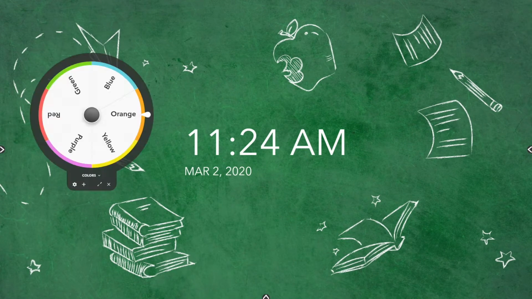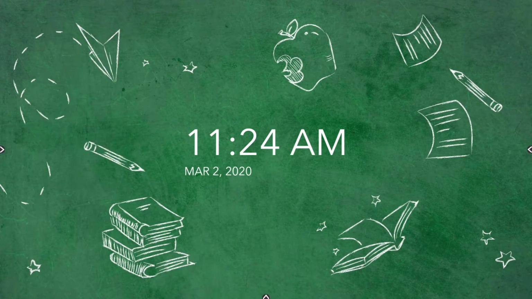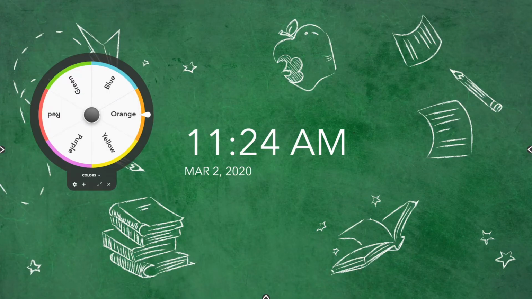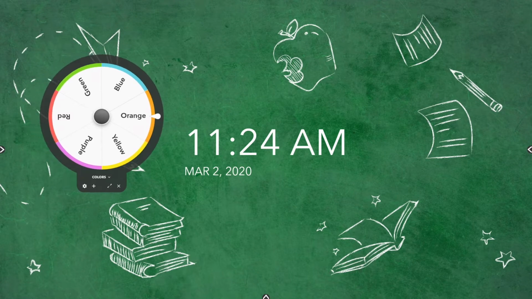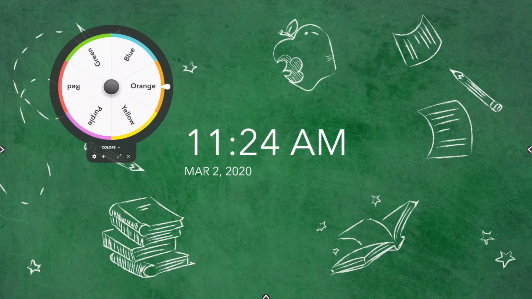The Spinner app opens. There are 3 viewing modes: full screen, floating, and condensed. Tap the Expand Collapse arrows to toggle between full screen and floating. To toggle between floating and condensed, simply tap on any segment of the spinner. Tap and hold the outer edge, then drag to move the floating or condensed spinner anywhere on your screen.